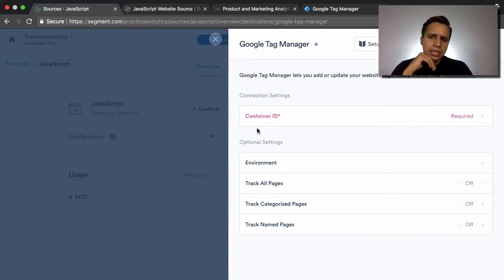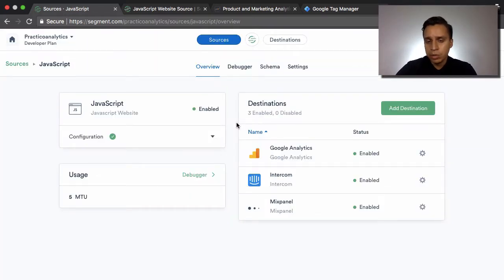So this might be a use case if you have a team that already uses Google Tag Manager for pixels, for example, and you wanna consolidate all the loading of things through Segment, but you still wanna let people use Google Tag Manager to load pixels, or maybe do some specific things for AdWords or some other Google products. So this works. One thing to keep in mind when you put these tools together is the timing of it. Segment will load first, and then Google Tag Manager will load. In most cases, the difference between the tools loading is nothing, but something to keep in mind.